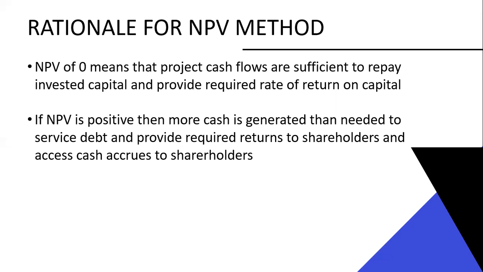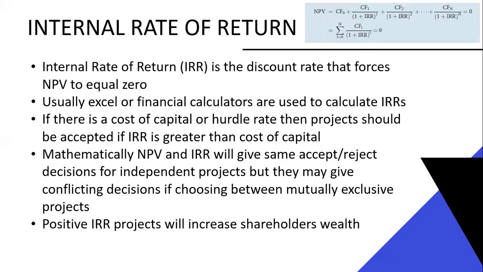So basically, you will be making money if the NPV is positive. If the NPV is 0, it's sort of like you'll be making as much money as you'll be paying out. So it's a 0 end balance. Obviously, if it's a negative NPV, then you're going to be losing money if you invest in that particular project, and you don't want to invest in any project that has a negative net present value.